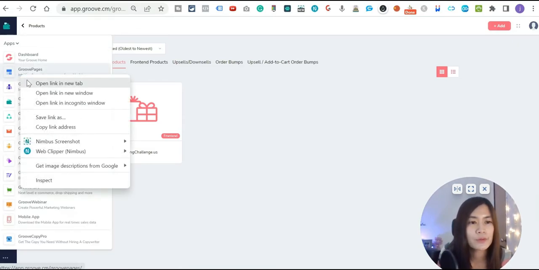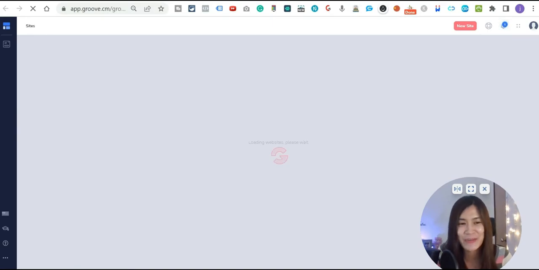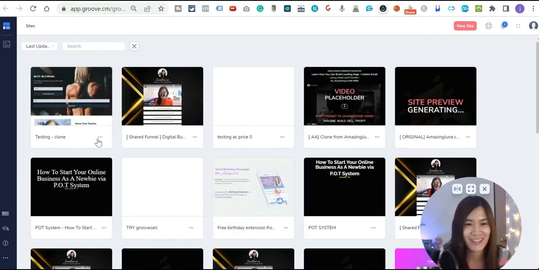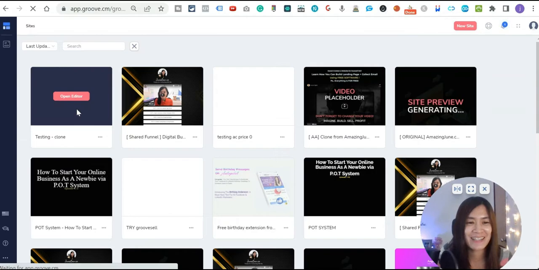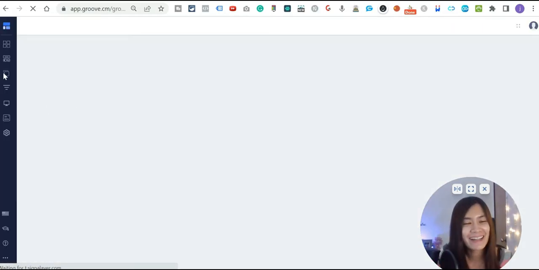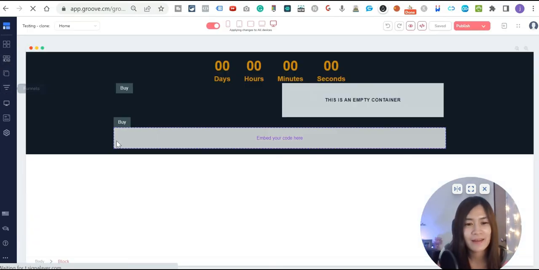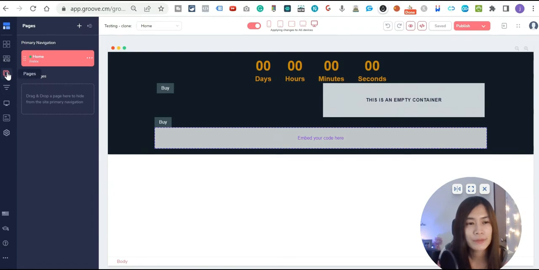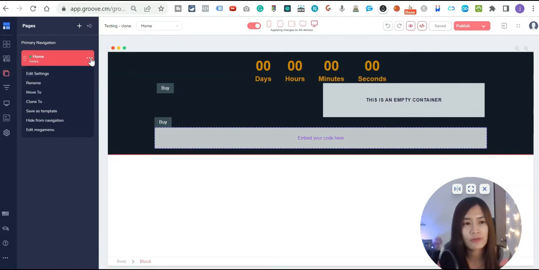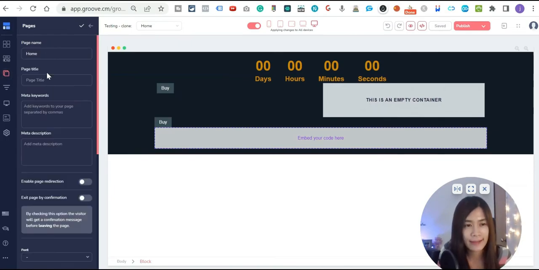So let's go to my Groovepages. I'm just going to pick one page to show you where to input it, assuming that is your Groovepages, okay? Let's just assume that this is my sales page, which I haven't edited. You just hit on the page, go through this three dot button, and click edit settings.